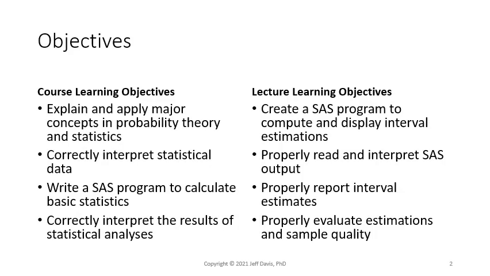All right, so for the objectives, just take a look. The course objectives have been largely the same, okay? But the learning objectives, we need to talk about these for a little bit. You want to be able to create a SAS program to compute and display interval estimations. So this is what we're focused on, interval estimations. You want to be able to properly read and interpret SAS output, and you also want to properly report interval estimates.